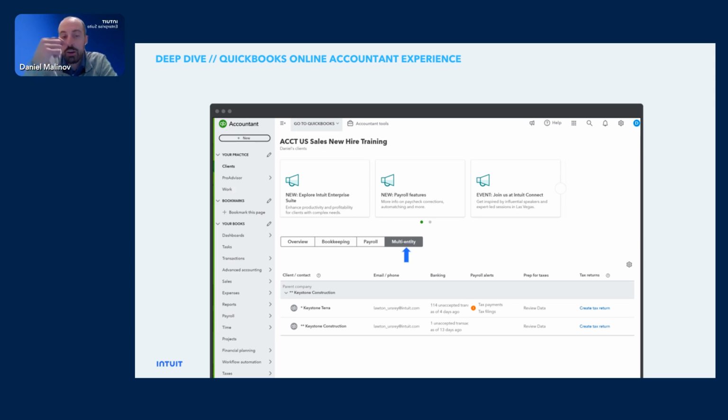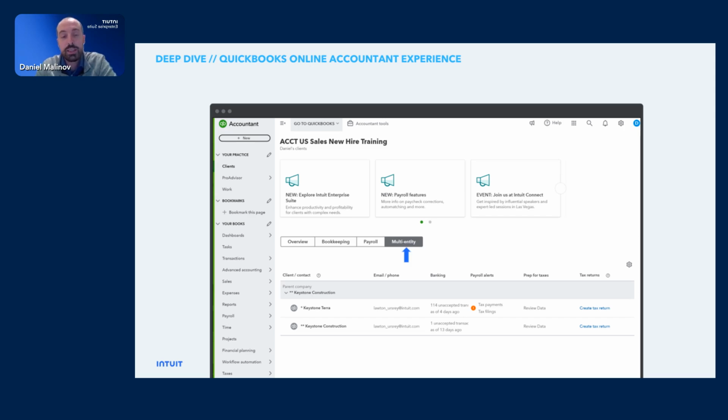And so if you click on that tab, you'll notice now clients of yours that do have a group of entities that are part of IES, or Intuit Enterprise Suite, will show up in a hierarchy view here. Well, you'll have the header being the parent company, and then you'll see all the different companies in that group below that header. So it'll be an easy way to organize and view your client base that is on the suite and has multiple entities.